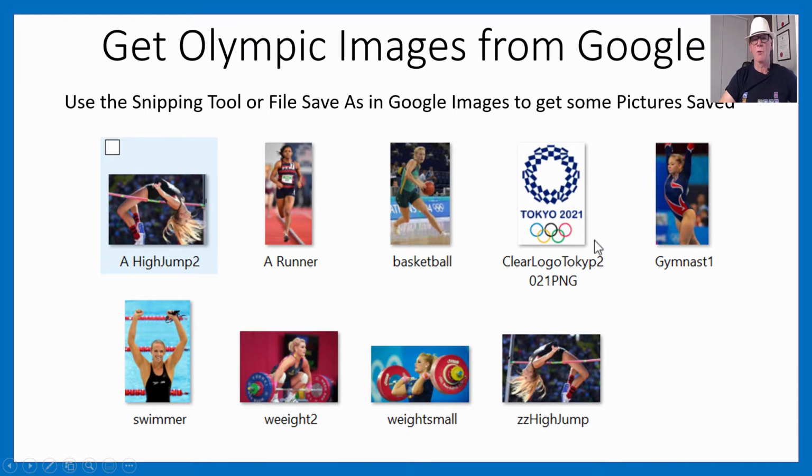So here's where we save them all into our folder. We will give it this clear logo that we made by getting a logo and just making the background clear. We'll give you that in the downloads, and we'll give you the step-by-step PDF instructions. So check the downloads link in the video description for this lesson, but we can't give you these. But we'll just jump across to Google Images and show you how easy it is to get them, all right?